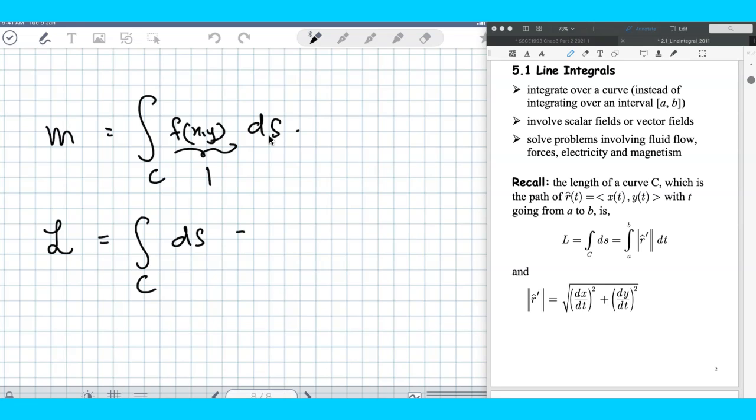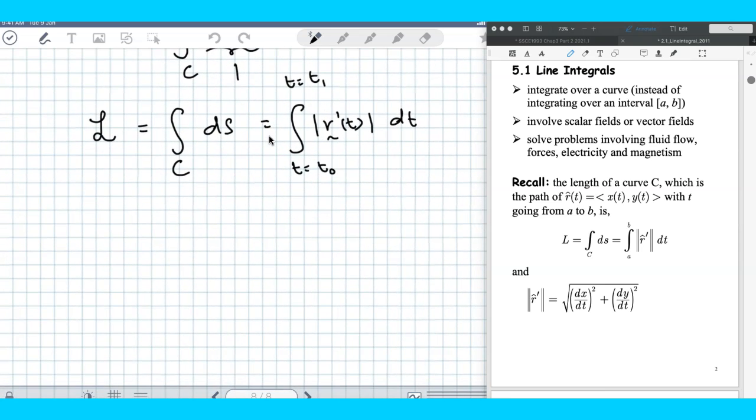So then what is ds? We use the same formula, which is to convert into dt, where you apply the formula of the speed, the magnitude of r prime, and you have dt. Now you have to integrate t from t0 to t1. Actually, this one you have learned in Math Methods 1, in the topic of arc length. I don't remember exactly the topic, but you have seen this before. Now we just recall this.